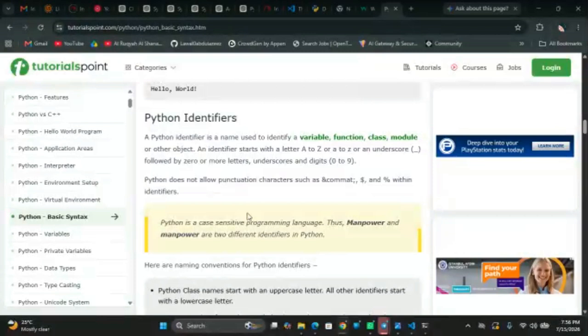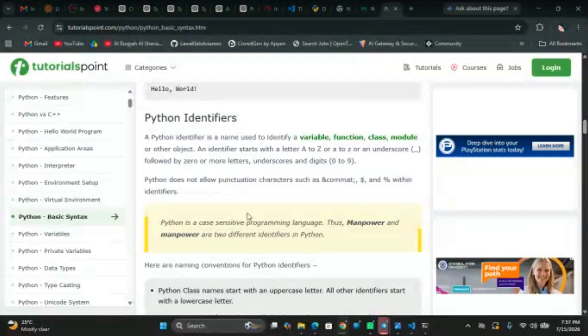An identifier starts with a letter A to Z, either capital or small, or an underscore, followed by zero or more letters, underscores, and digits. So it can only start with a letter or underscore. It can't start with a number.